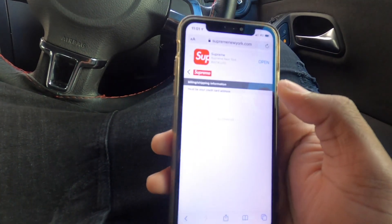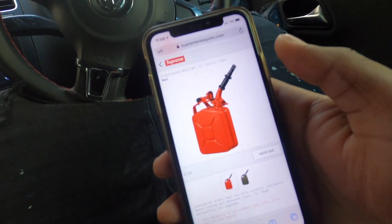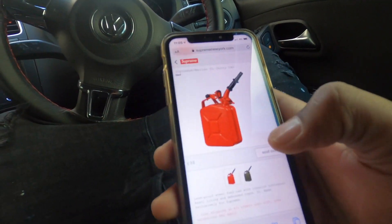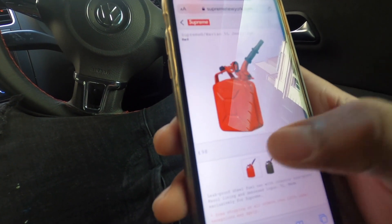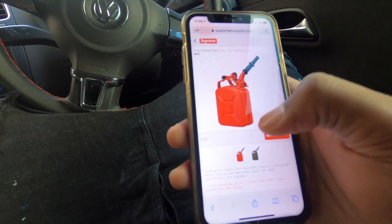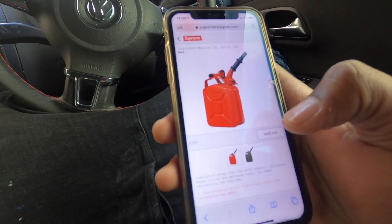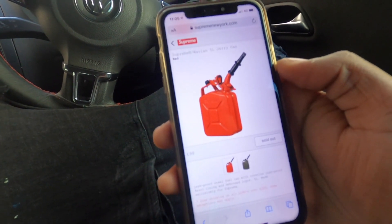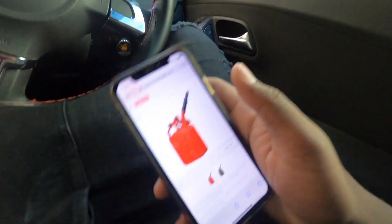Still on processing — it's been processing for about five minutes. I was stuck on that page; usually I'd leave it but it was acting up. Every time I tried to add it, it said sold out. No payment has been taken from my bank so I don't think I copped. I'll just show you how it looks in store. I was actually recording my intro in slow-mo so I'm going to fix that now and then head down to the drop.